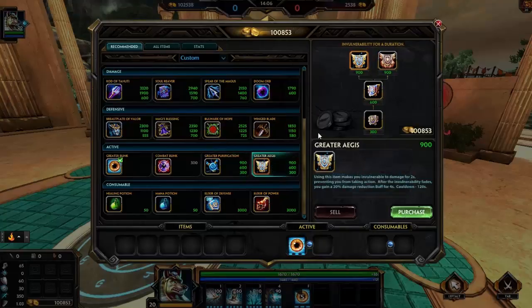Now, I always want to buy a Greater Aegis with this god just because of a lot of enemies. You're going to be going mid. You're going to be getting Ra's, you're going to be getting Agni's, you're going to be getting Poseidons. You're going to want to buy Greater Aegis for them. That's just the mid lane role. It's always good for a character that does not have an escape to buy a Greater Aegis. And yeah, just so forth.